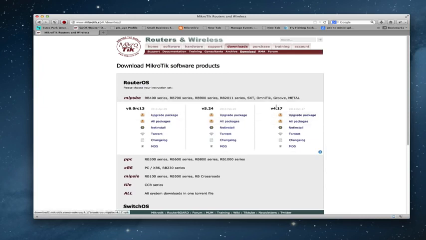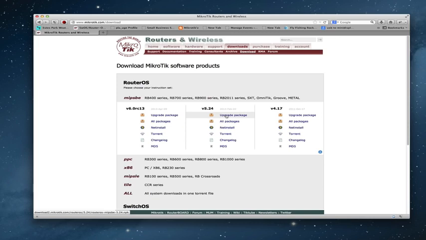And there's a number of different versions that are available, 4.17, 5.24, and the release candidate for version 6. We're looking for the most stable version possible, so that's going to be the latest version that is not a release candidate. In this case, it's version 5.24. There's a number of packages here, but the one that we actually want is called the Upgrade package.